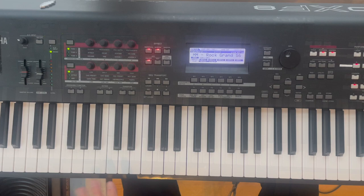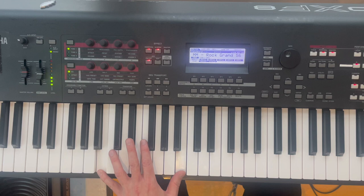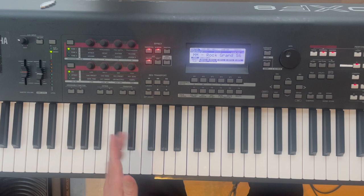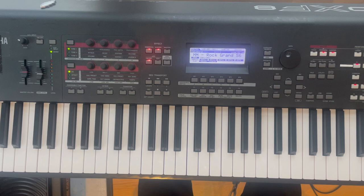I'll do it really slowly. D, E, F, F sharp, G, A, B flat, B, C. I call this one B flat; you could also call it A sharp. Let's do that one more time: D, E, F, F sharp, G, A, B flat, B, C. You're just walking up between those chords.